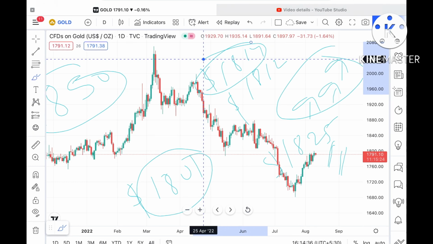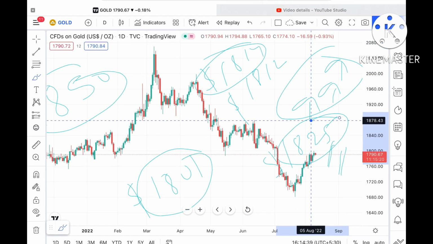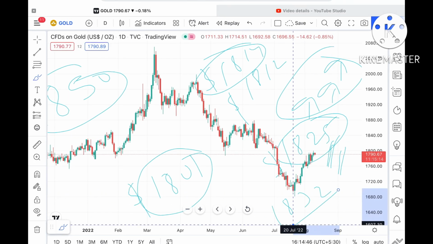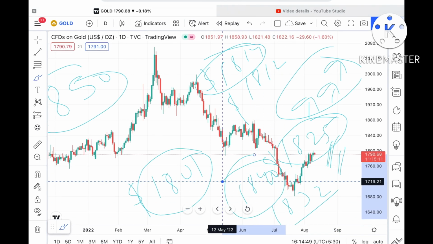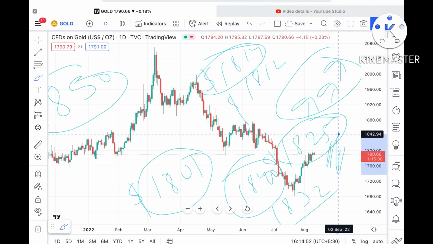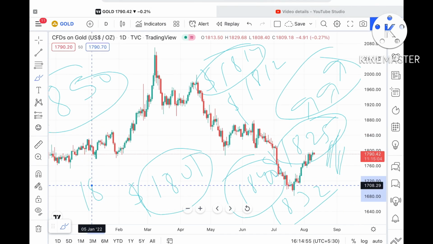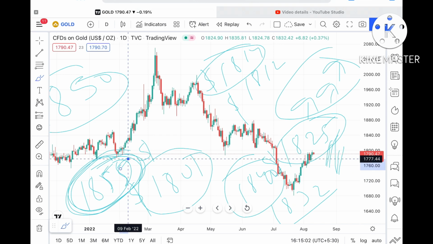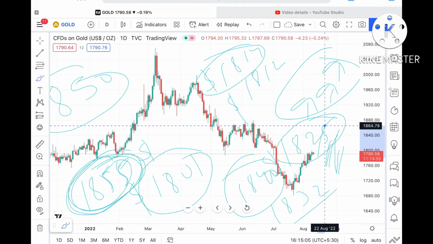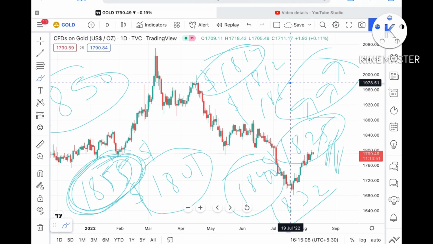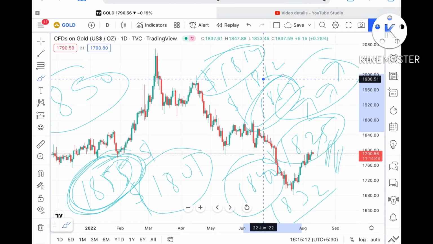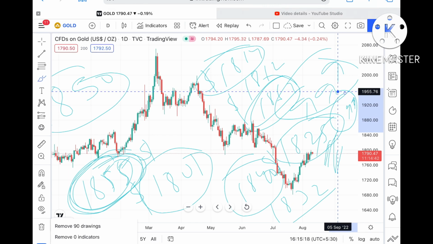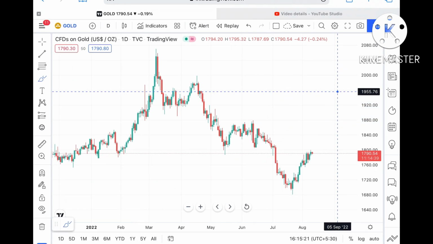Once the price sustains above a level of 1825, it can go further upside towards a level of $1832, and from there further upside. I've already explained that if it goes above a level of 1850, it can go further upside. After 1832 we can see a level of 1840. If 1840 sustains, or once it crosses the level of 1855, then the trend will change toward an upside. This is the level where gold price can go further high and form a bullish pattern, because then the cup pattern will form, and there is a higher probability it can go further higher.